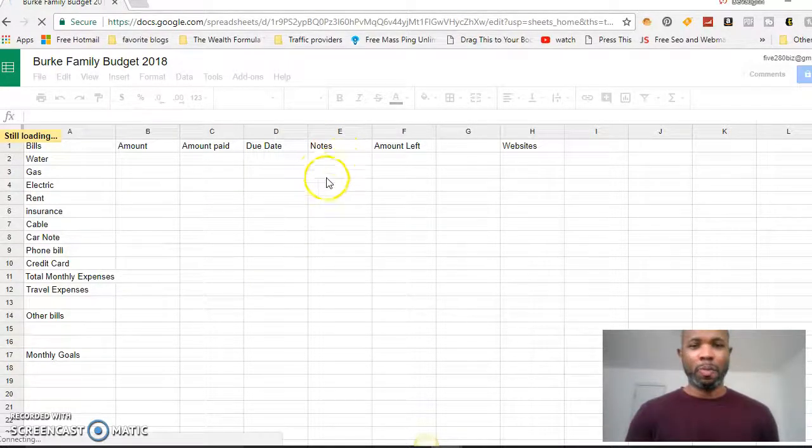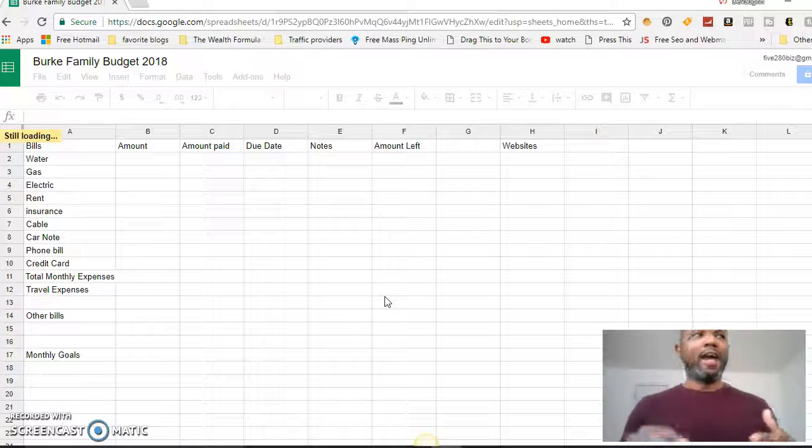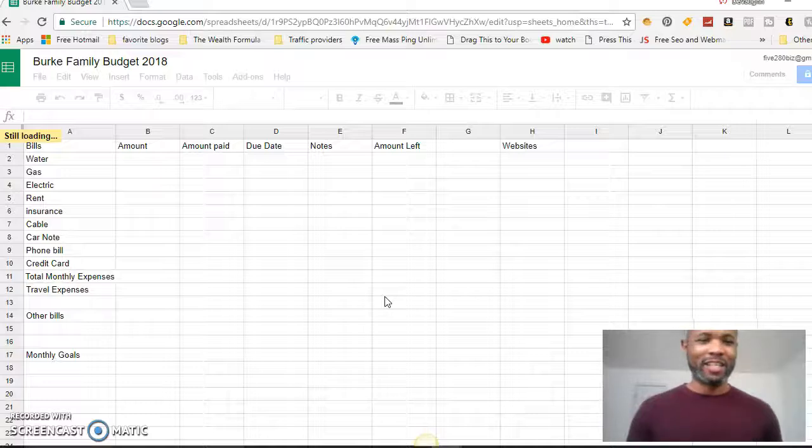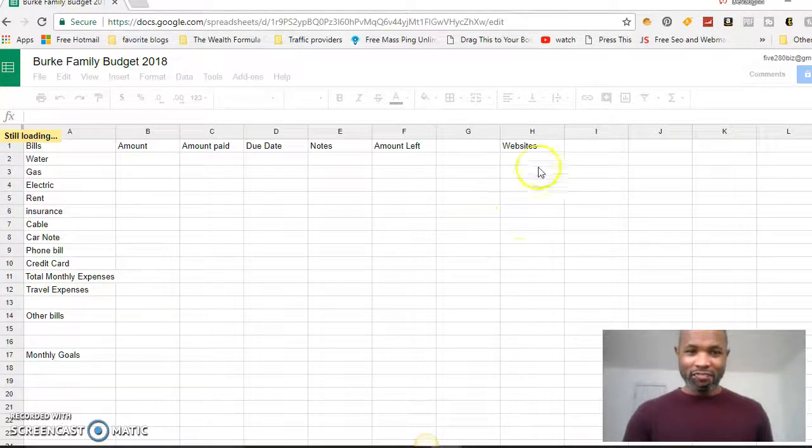So like, if you paid more than what you were supposed to pay, or you're going to separate the payments this month, or whatever you're going to do with your bills this month, you want to put your notes here, what's left, and the websites that these bills are easily paid on. For me, I personally hate remembering which websites I need to go to pay these certain bills. So I list all the websites right here in this list, so I can just click on them and go and pay, boom, click pay, and I'm Gucci, okay?